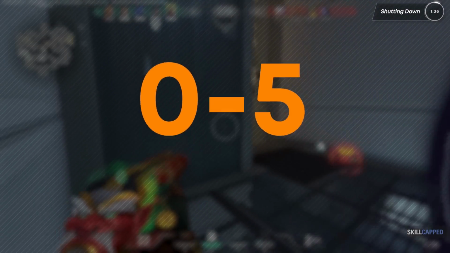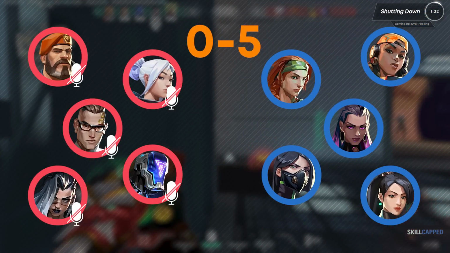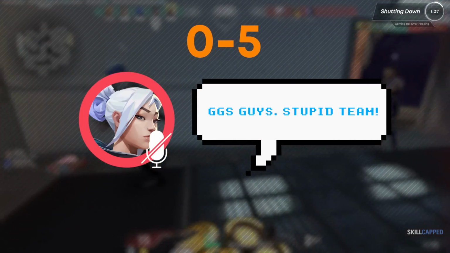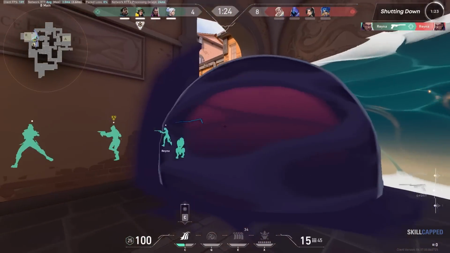The scoreline is 0-5. Nobody's saying a word. Your team's losing every possible gunfight, and the insta-lock Jett types GG in the chat. This has happened in my games personally very, very often. So how do you combat this?